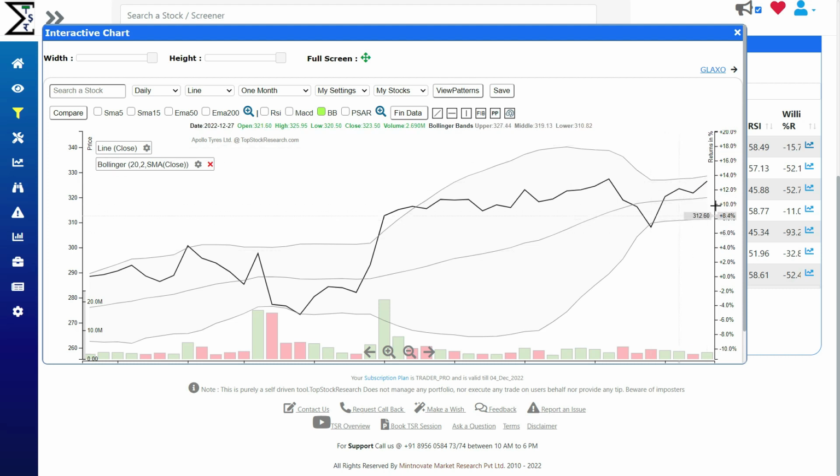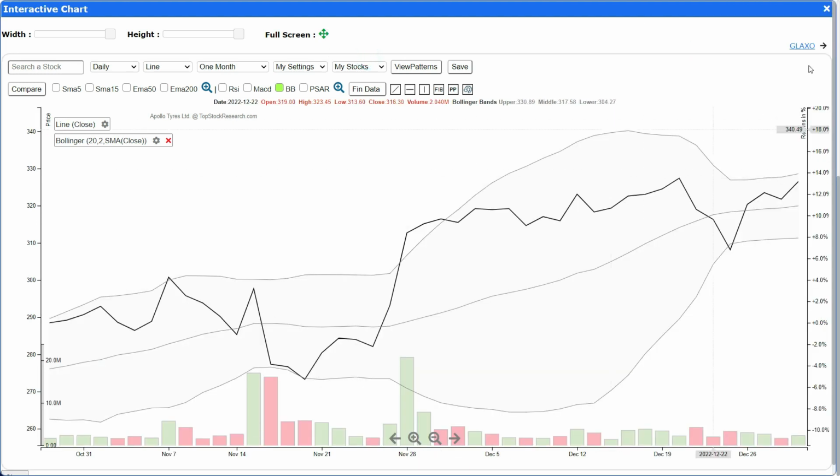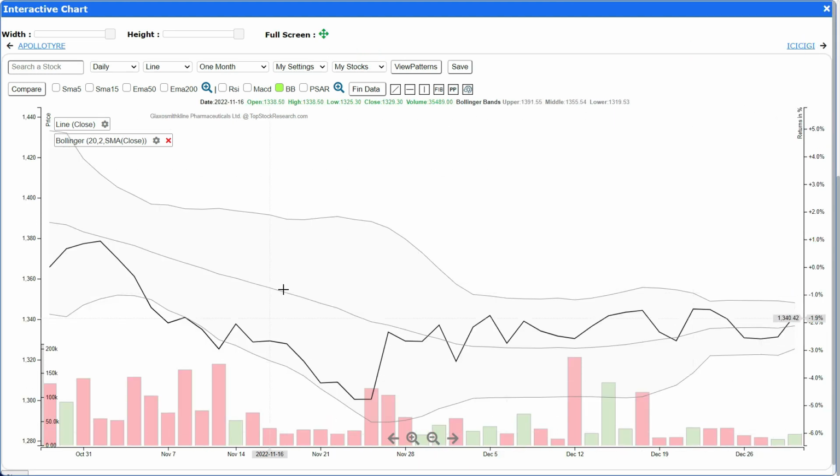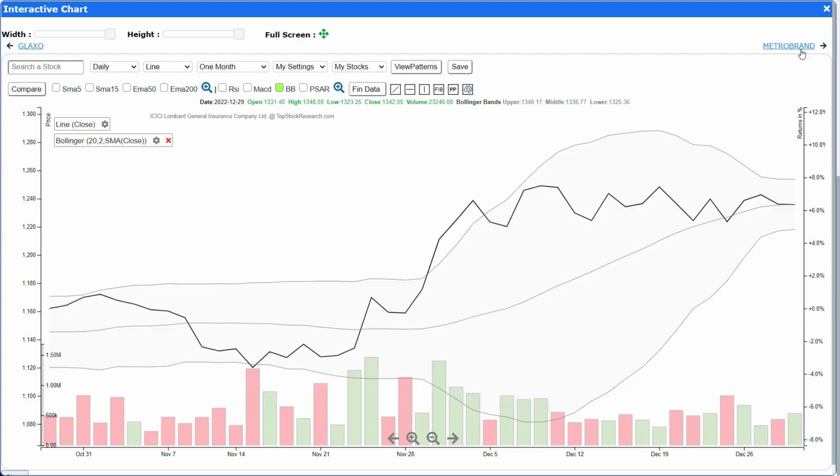This is the time where you should be looking at what kind of moves you are looking for. It's going from a very wide range back into a very, very narrow range. From all these upward moves, a move has happened here. The first breakout happened here with good volume, and it has gone up. And then there's a consolidation. Again, this is a waiting time where you should be looking for either a breakout or a breakdown.